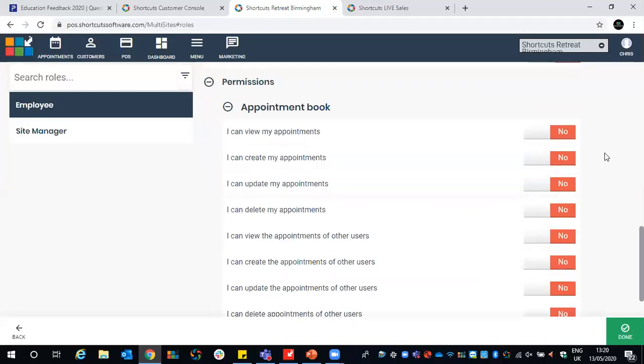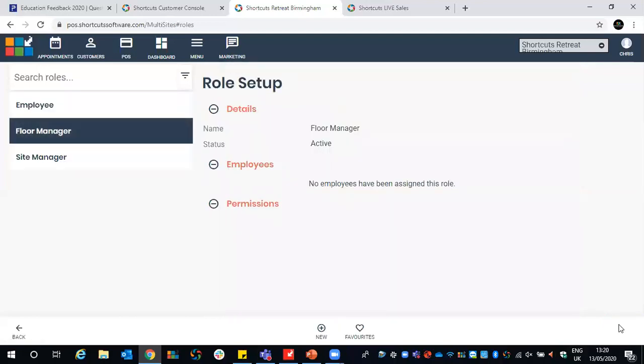By default, you will see everything is set to no, because of course we don't know the levels of permissions you want to give. So we've erred on the side of caution there for you. But all you would do is go in and change it yourselves. And when you're happy, simply click the done button. And that is how we can set up an employee, assign them to the correct role type, and of course, chop and change the levels of permissions that role type has. And lastly, we created a brand new role type.